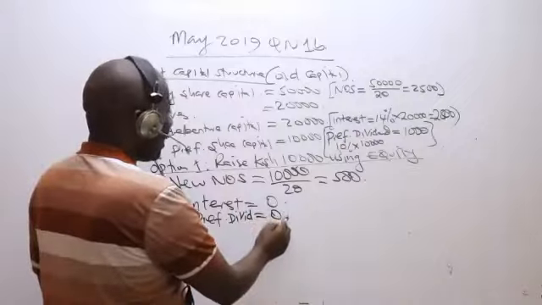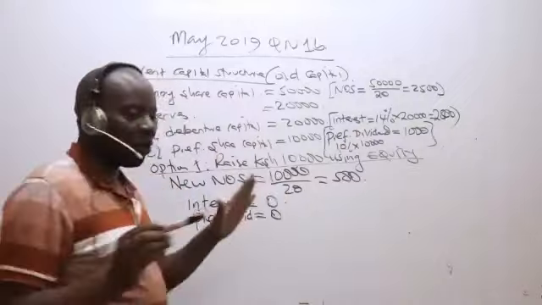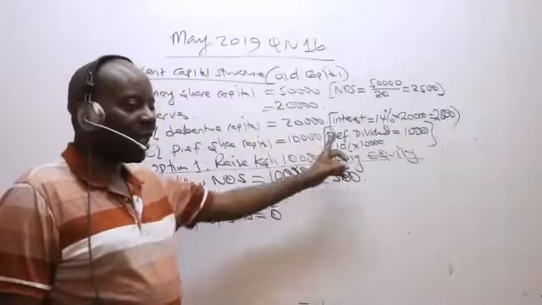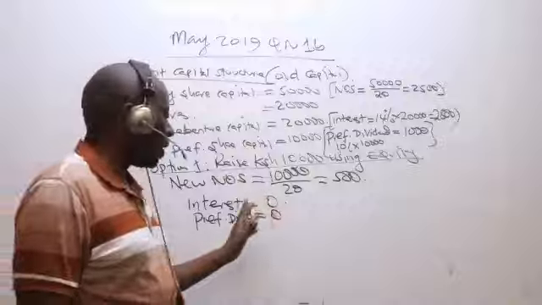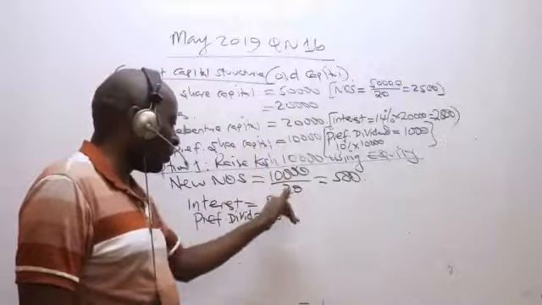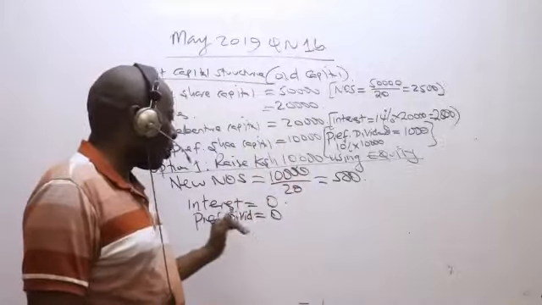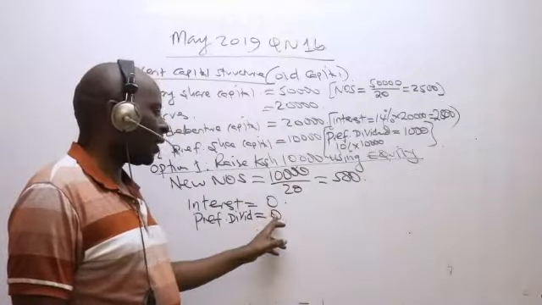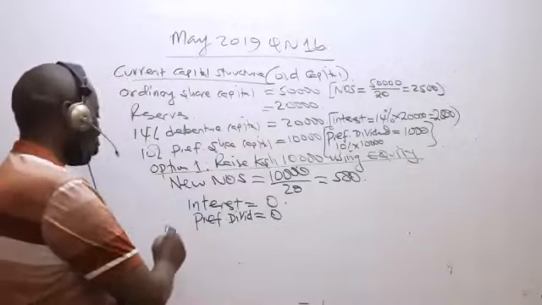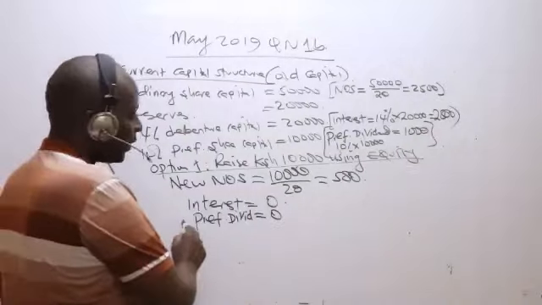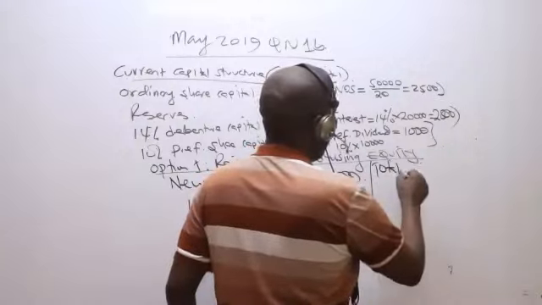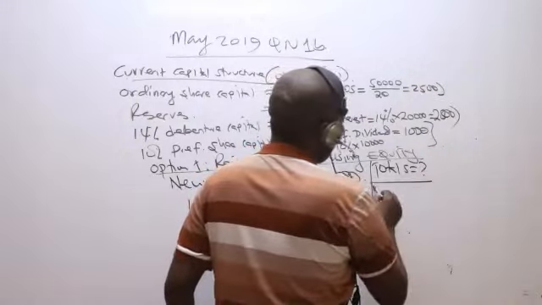So remember here that interest will be 0, and the preference dividend will also be 0. Why? Because we are raising everything through shares. So you're not increasing debt, so there is no interest to be incurred here. We are not increasing our preference share capital, so no preference dividend. So please come and give us the totals here. The totals are very important.